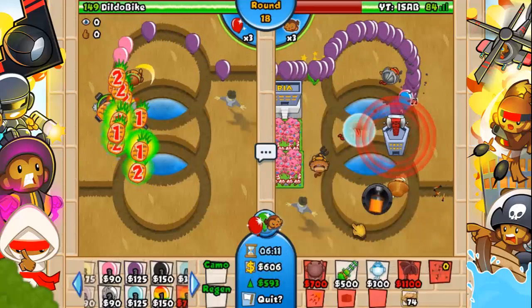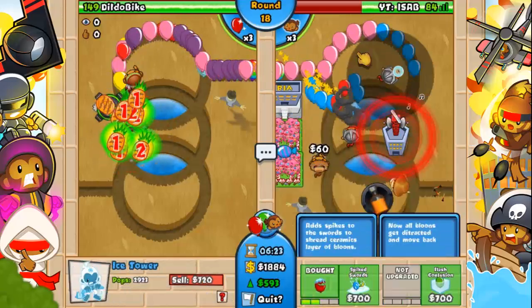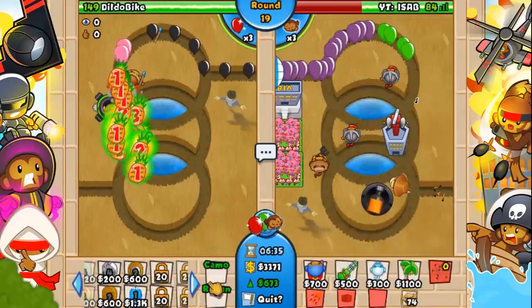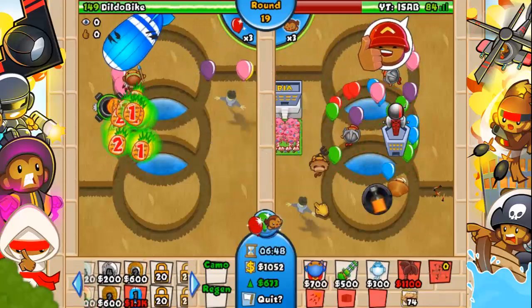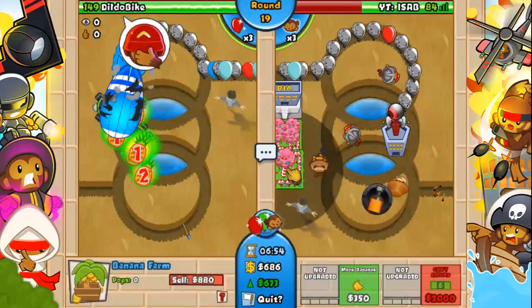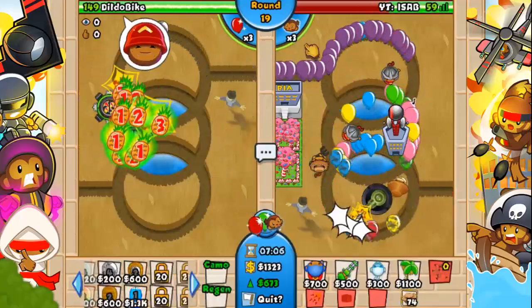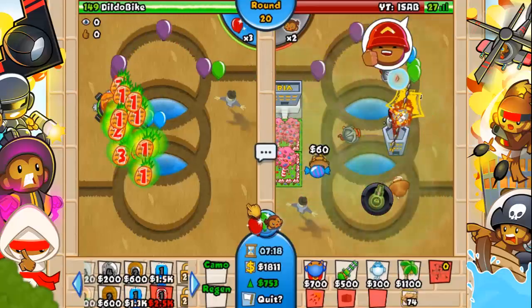First tier left side upgrade, fires faster. Second tier left side upgrade, fires faster. Third tier left side upgrade, fires faster. First tier right side upgrade, misdirects more back. Second tier right side upgrade, misdirects more back. Third tier right side upgrade, misdirects more back.